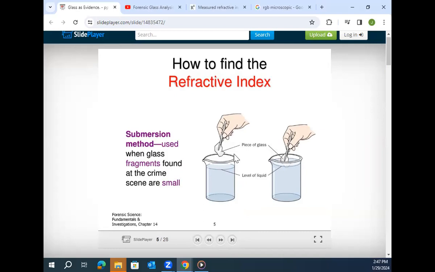All right, guys, everybody look up here. Think about this. We'll put it in different kinds of liquids. There's some liquid, I forget what it is, that if you change the temperature of the liquid, it'll change its refractive index a little bit. What if the refractive index of the glass is exactly 1.51? If you can figure that out by submersing it in a liquid that also has a refractive index of 1.51, guess what it's going to look like?